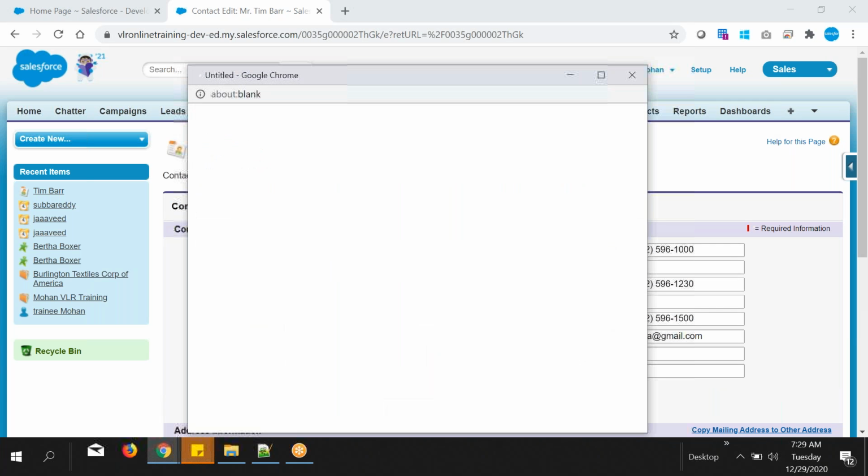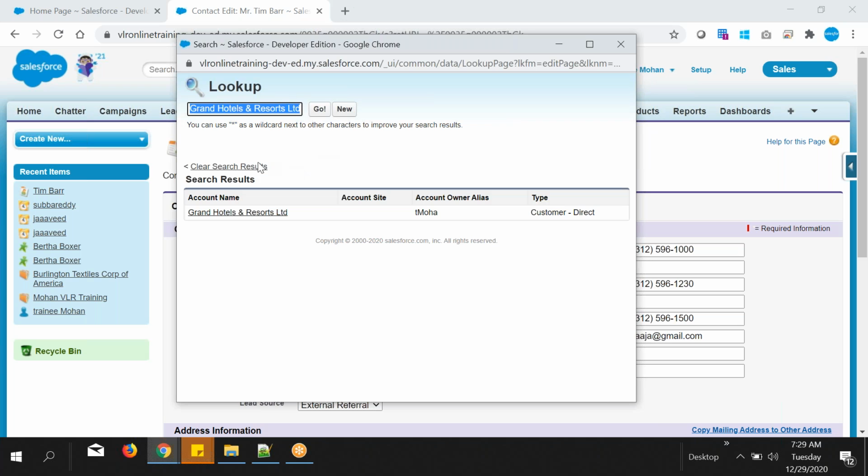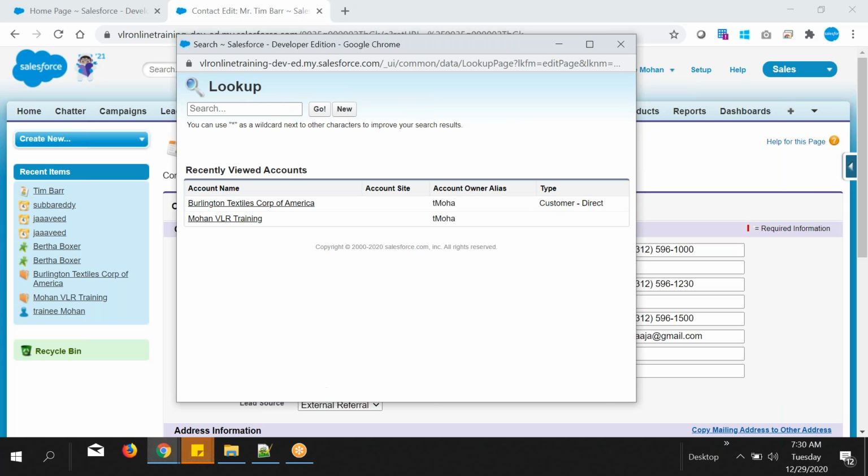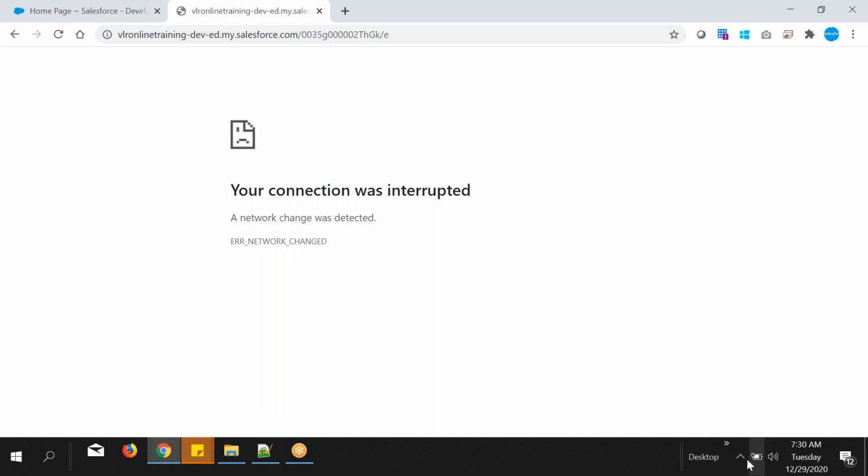Click on this bulb icon. The net is slow again. It is mobile net only. Okay, you see here, two records you are seeing, right? What are these records? Account records. If you click on the lookup icon, you are seeing account records.